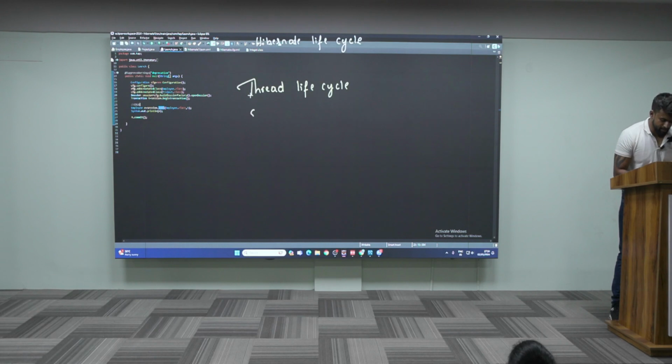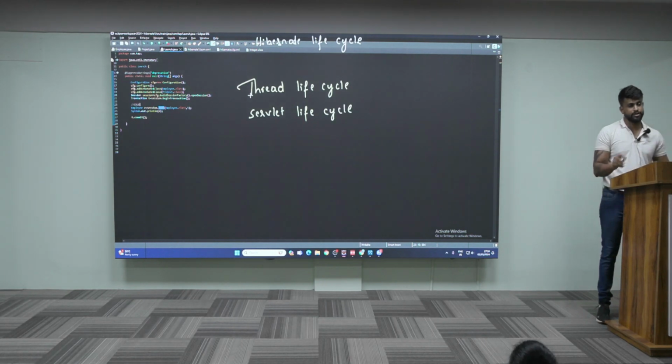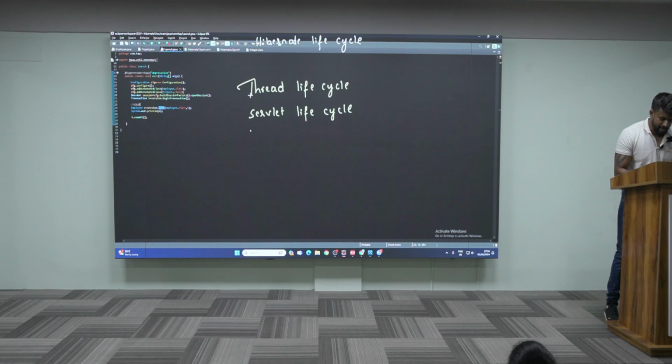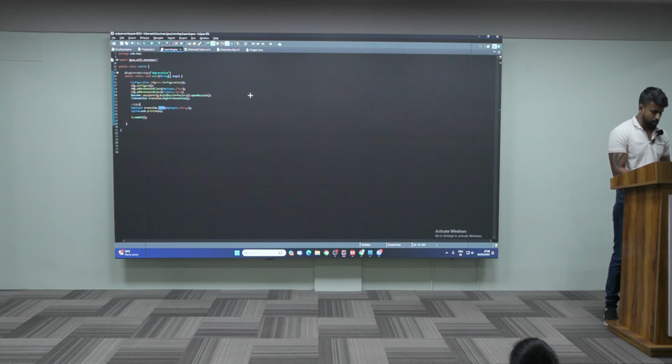In the same way, we have the servlet life cycle, and how it happens, everything in servlets we have studied. In the same way, we have a Hibernate life cycle also, and that is what I am teaching you now. Hibernate life cycle. And what is this Hibernate life cycle all about?